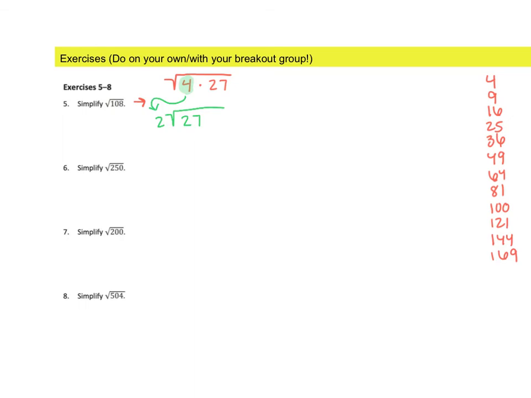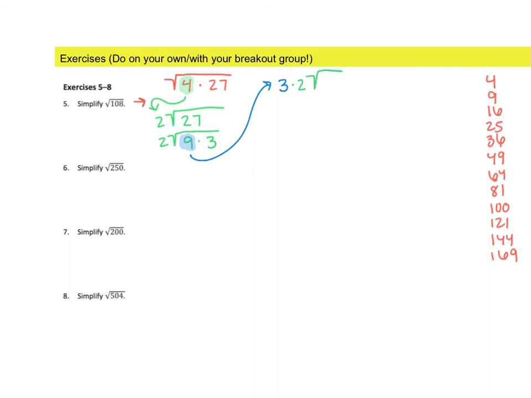Can I break that down even further? Yeah, 27 is the same as 9 times 3. Okay? From there, I'm going to break down this 9 because this 9, I can find the square root of it and move it to the outside. So I'm moving the square root of 9 to the outside. The square root of 9 is 3. And I still had that 2 on the outside. Do you remember that?